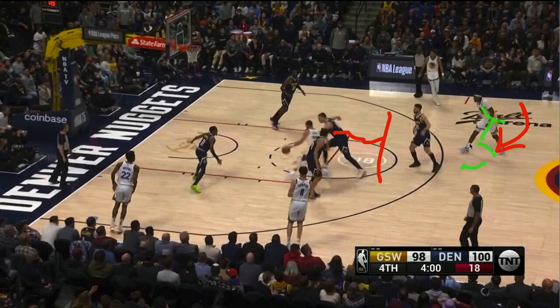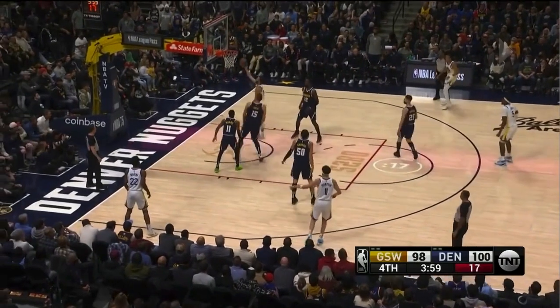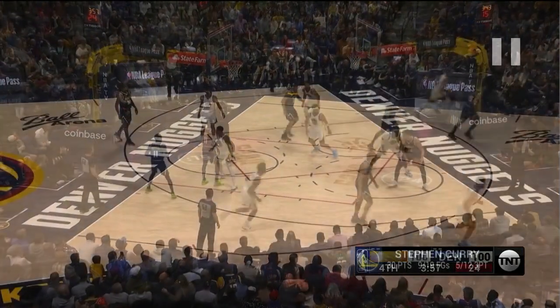Last play, Steph just pulled up at the top of the key, but this time, I think he was waiting for Jokic to come up a little bit, and then he just puts on the afterburners and gets by. I don't think anyone can stop this layup, right? This guy is pretty big, and if he's alert enough, he could rotate to contest this, but that would give Poole a completely open three. Too fast. Yes. Okay, good plan.